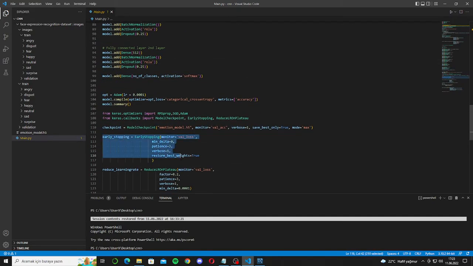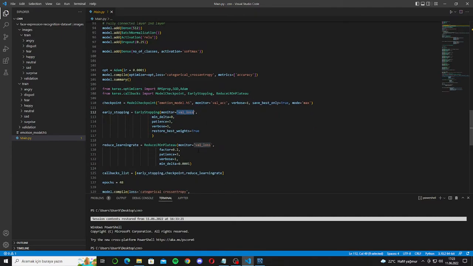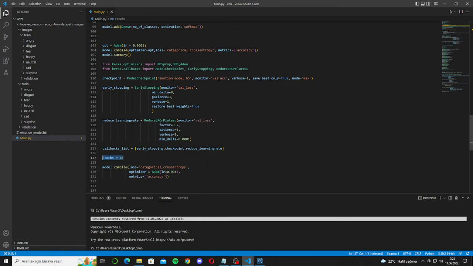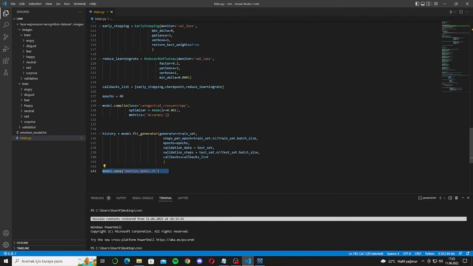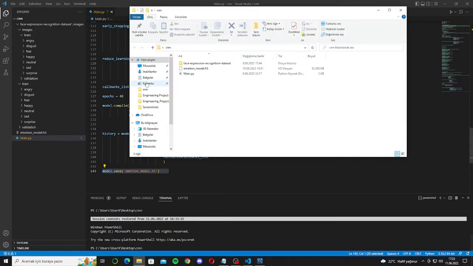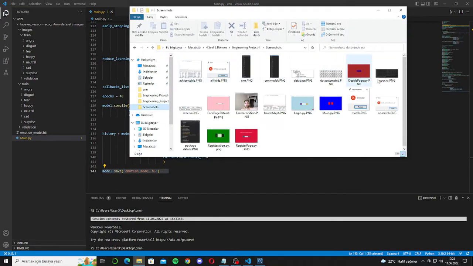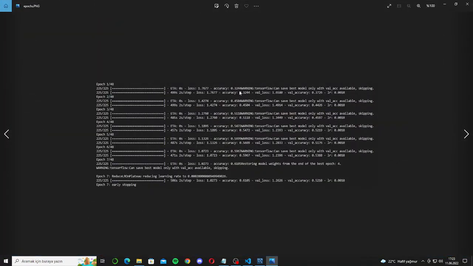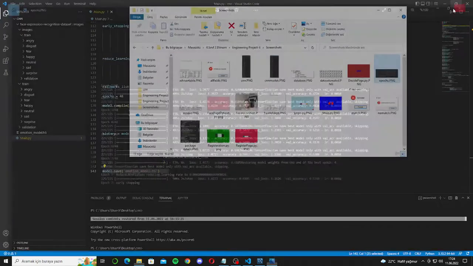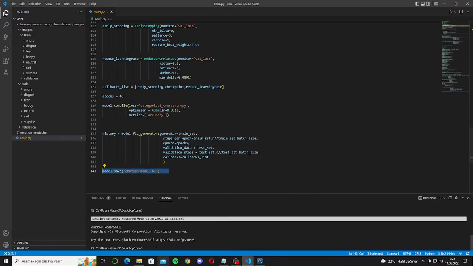I have early stopping here with the help of val_loss, and I have epochs, and I'm saving the model. Epochs take too long, so I'm going to show screenshots. I have epochs, and my accuracy is 61. Seems bad, but it's okay to detect emotions. And my CNN part is here.